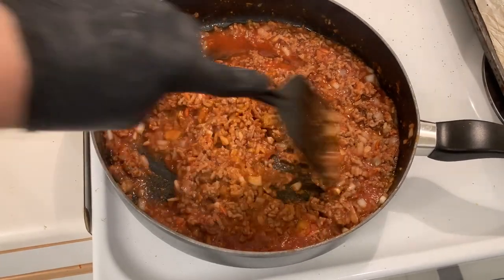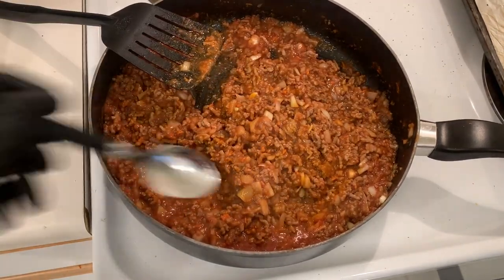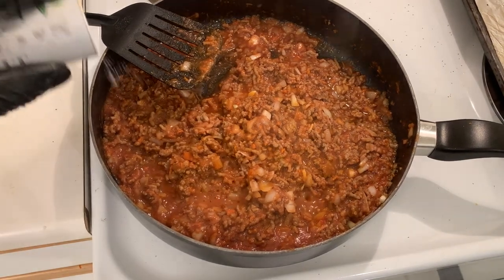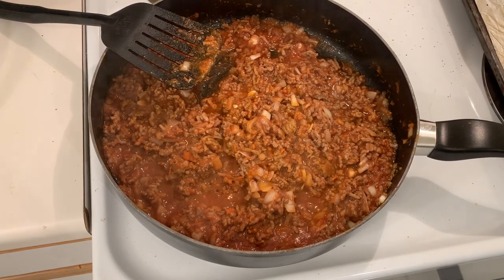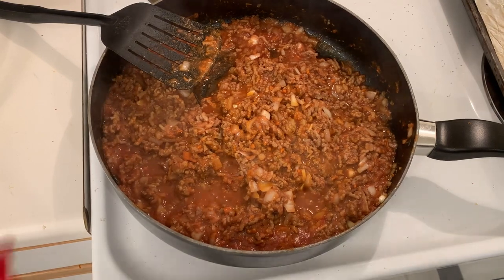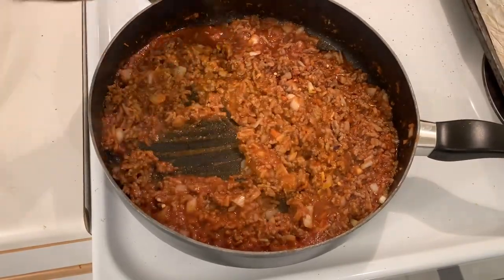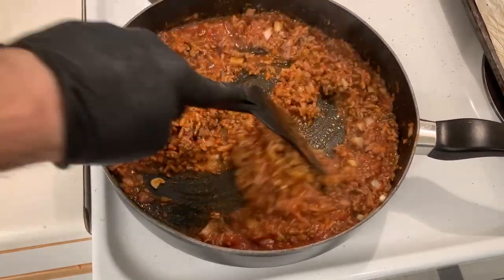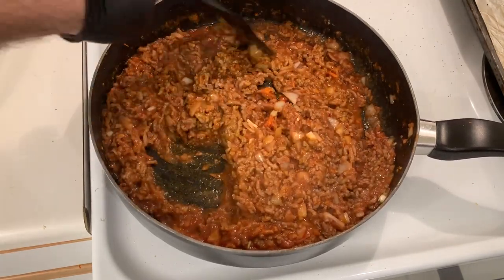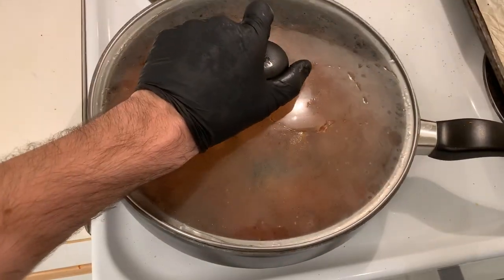It's been five minutes of simmering. I'm going to taste it for seasoning — give it a quick check. It's pretty good but could use a little more salt, and depending on how you're feeling, I'm going to take some crushed red pepper flakes and put them in for a little kick. Stir it up, then reduce the heat to medium. I'm going to put a lid on it and let it sit for the next 10 minutes — by then it's time to pull out the spaghetti squash.